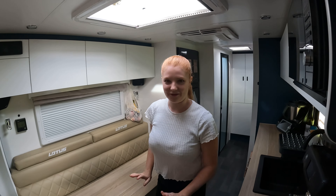Underneath the fridge we also have our water system — drinking water and normal water. Back up top we've got the large skylight, which has both blinds and the LED light. Then we've got the microwave — we don't use it a lot but when you want it, it's good to have. We store tissues and bread in there.